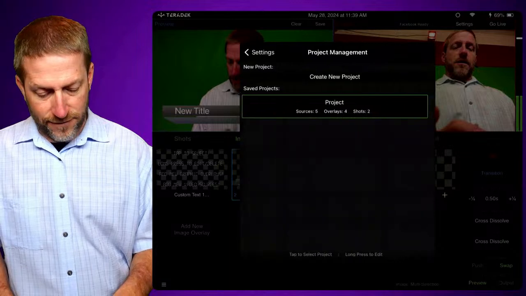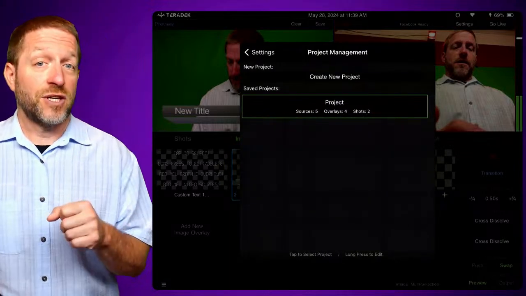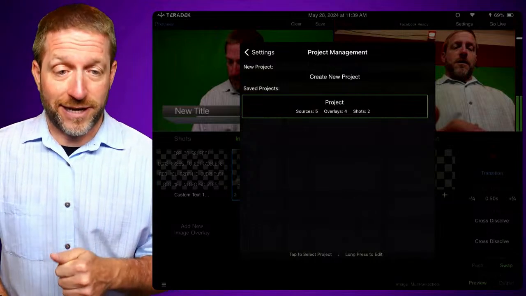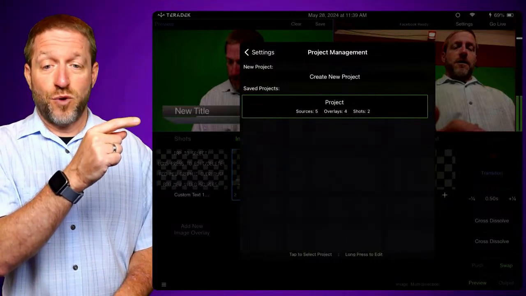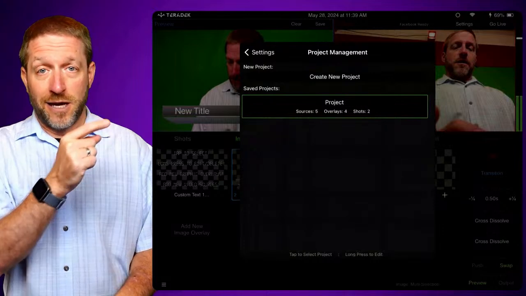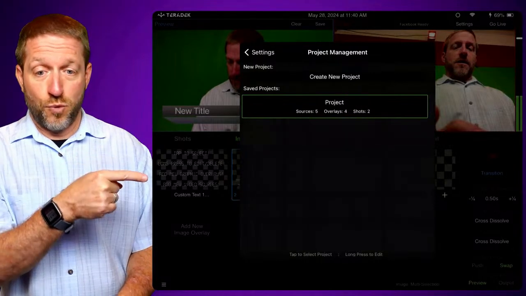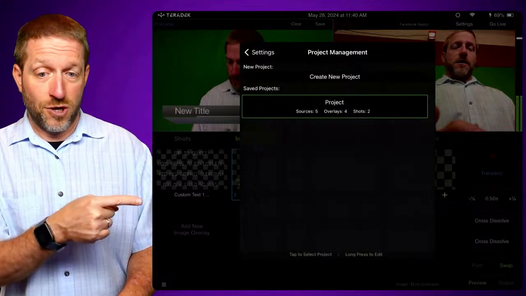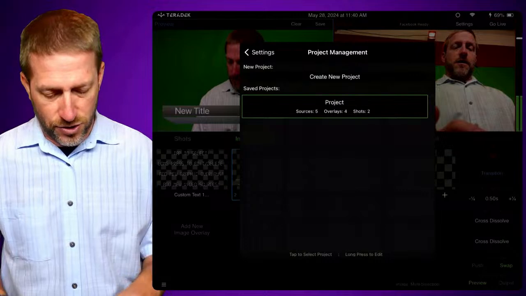project management. You can have different projects with different content. That is a key thing as well. Not every single one of these apps allows you to have projects. This thing, which again was orphaned years ago, allows me to have different projects. So I can do soccer and then baseball and then student board meeting and then talk show, or 5 different talk shows if I'm just using this in an office as my production tool.